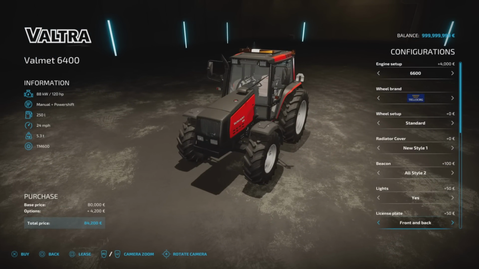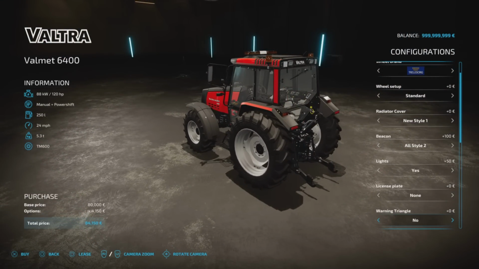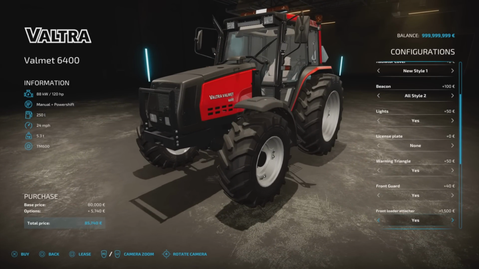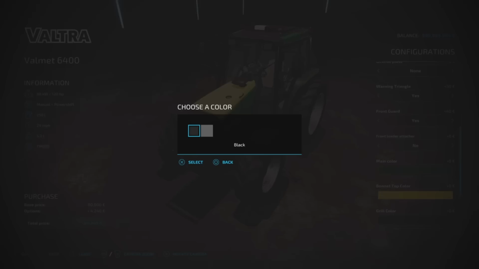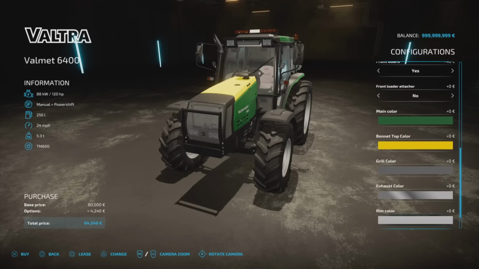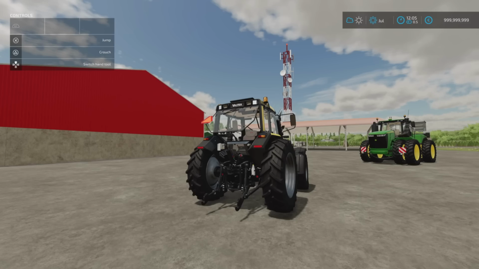We've got none, back only, front and back, off. Warning triangle on the back, yes or no. Front guard, yes or no. Front loader attacher, quick power, yes or off. Main colour, anything on that palette. Let's go with green, for example. Bonnet top colour changes the bonnet top. Grille colour does the grille. Exhaust colour, we can go for a chrome exhaust on there. Rim colour, we got silver at the moment. White or black. License plate option on there as well.